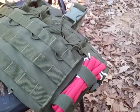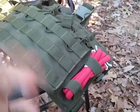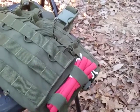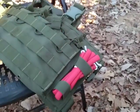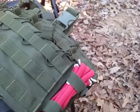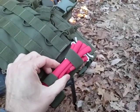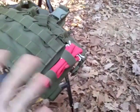And then, of course, they have the SOF-T. SOF-T Wide, and I don't know if they call it narrow, but the standard width, I think, is 1 inch, and the wide is 1.5 inch. Now, the SOF-T Wide, in my opinion, is another option to go to. It's probably the gold standard, what you'd say is the ultimate tourniquet on the market commercially. If you're looking for the best of the best, you're definitely going to pay for that. You can get maybe 3 of these RATS tourniquets for the price of one SOF-T Wide. But it is worth it.